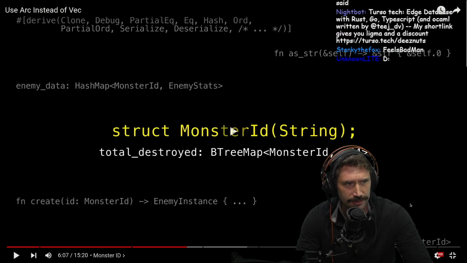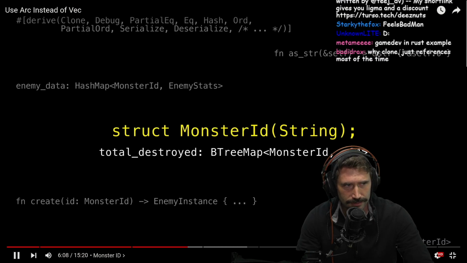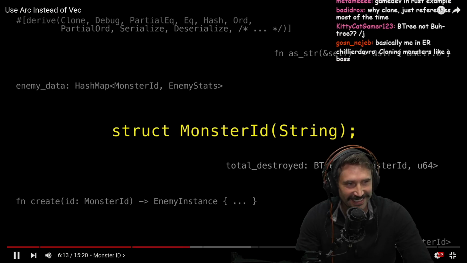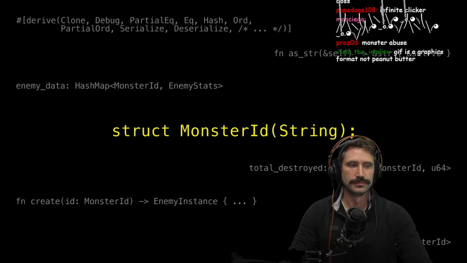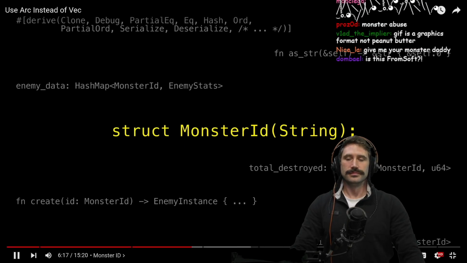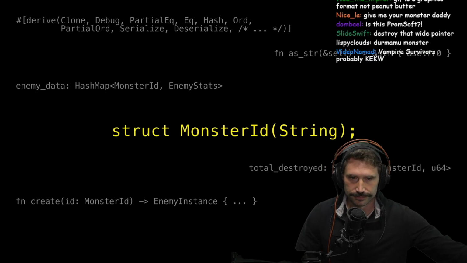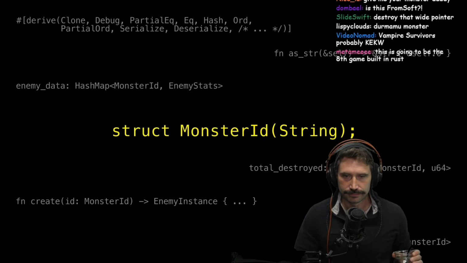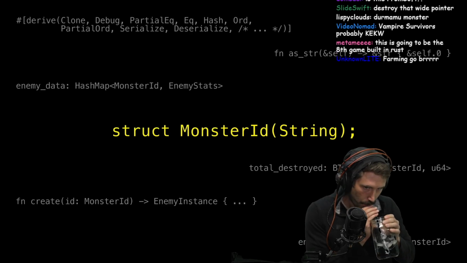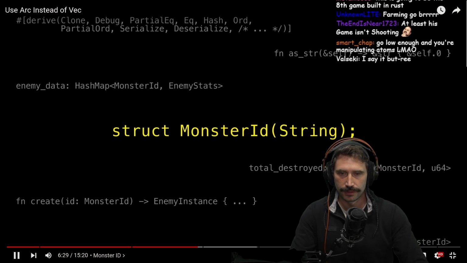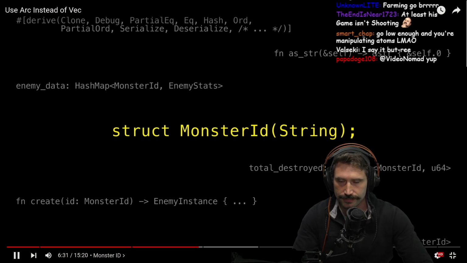This is painful. ...data structure than hash map, and we can use monster ID as a key in a B-tree map because it implements Ord. So here's a handful of different use cases. There's probably more. This is just an example of how a basic type like this can start to proliferate throughout your entire system, and you can start needing to clone it around all the time. You can start needing to store it in all these different data structures, and suddenly the cost of those operations starts to matter and starts to add up.